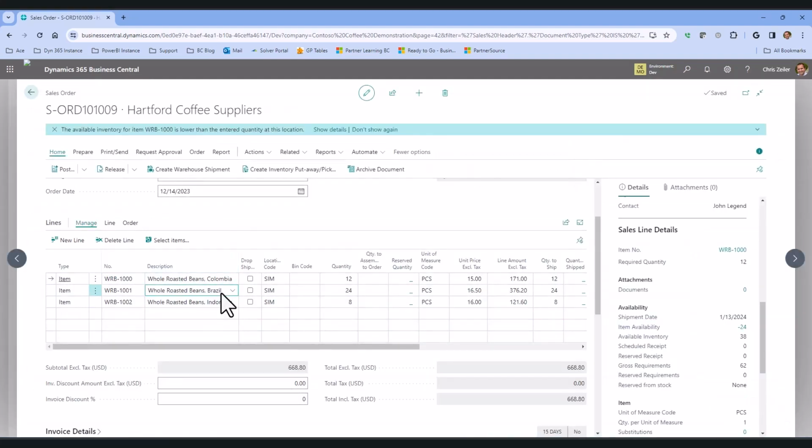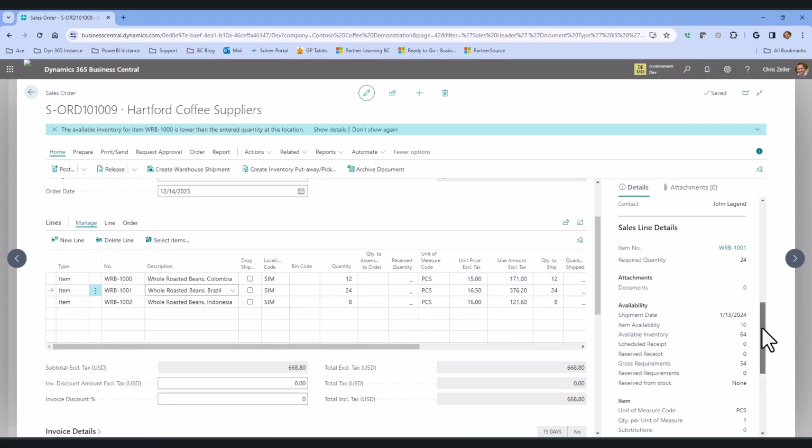If I look at my other quantities, you can see down here on Brazil, I have item availability of 10 and available inventory. What's physically in inventory is 64. So obviously what this is telling me is that I've got a gross requirement here, not only of the 24 that I'm ordering, but a gross requirement of 54 when all orders are taken into place. So that gives me a really good outlook on where I'm at from an item availability standpoint.